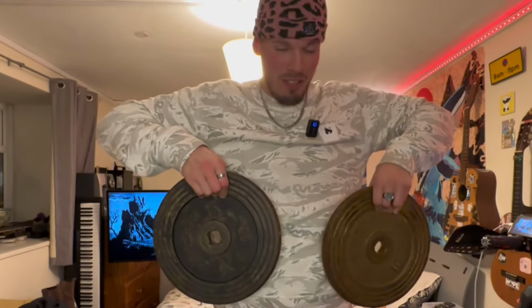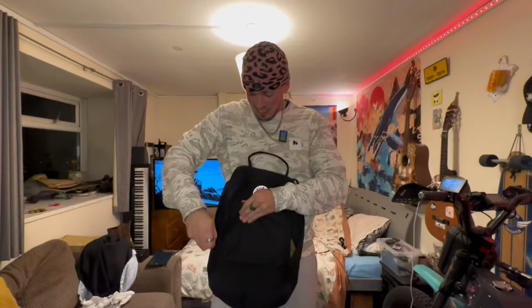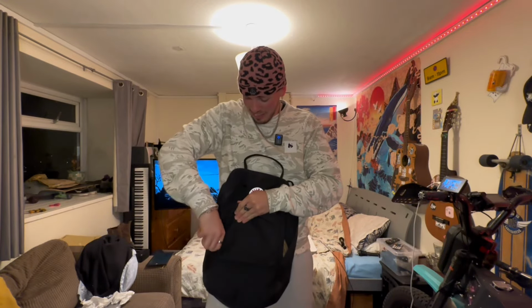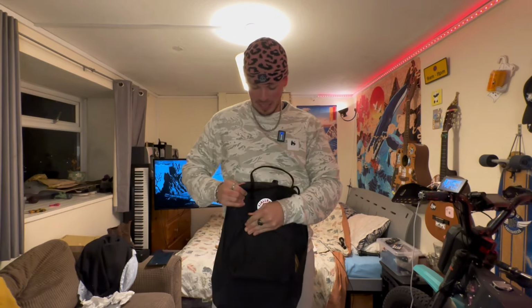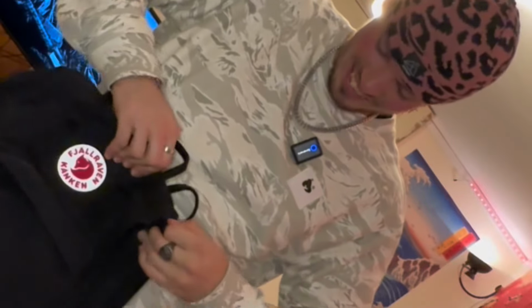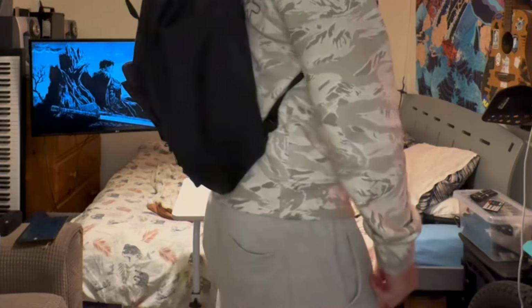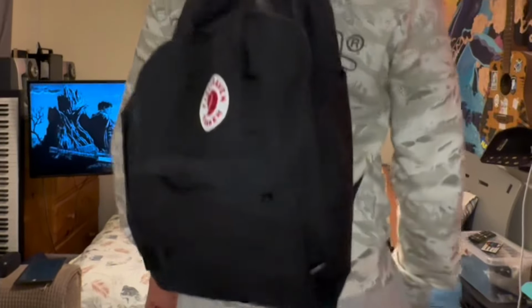I have two 10 kg discs here, and they're about to go in the bag. I don't know why I'm making powerlifter noises. This already feels like you had double packed lunch for mommy today. And you're feeling like extra calories. Where the fuck is... Alright, I don't think we need more light in here. I think it's pretty good for lighting, right guys? Alright.